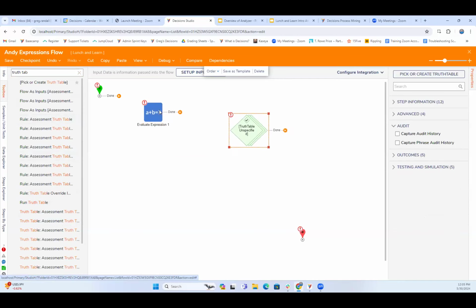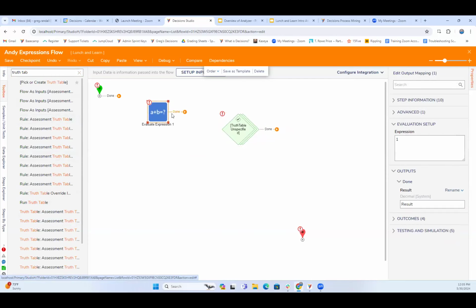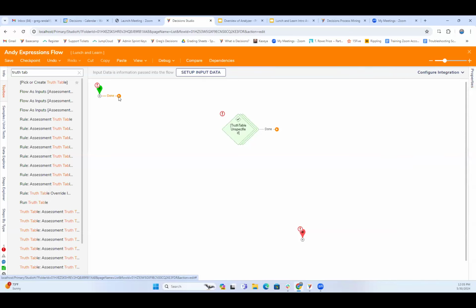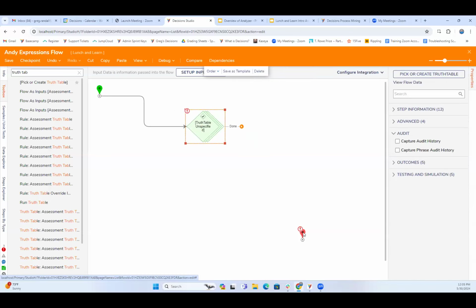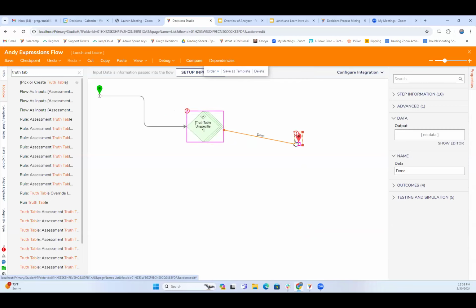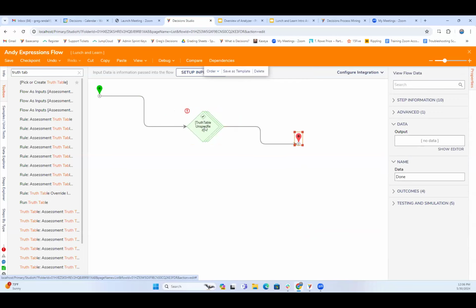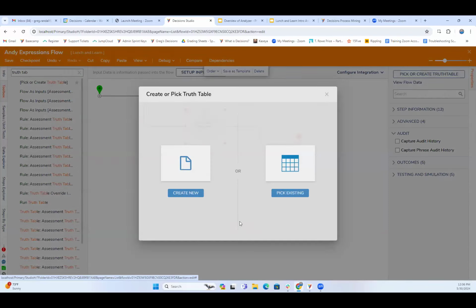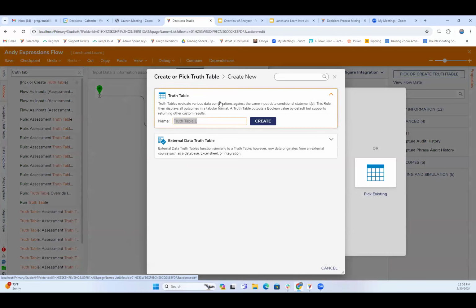So for the expression part, I can see how we can pretty easily do that with the truth table. But tell me more about the expression piece. Maybe I'm not understanding here. Don't worry about it. Somehow or another, I'm calculating an expression. I've already done that. The expression I've calculated is going to be 1 or 2 or 3 or 4 or whatever. What I want is a step that has a variable number of outcomes. If the number I have is 1, it will go to the first outcome. If the number I have is 2, it'll go to the second outcome.